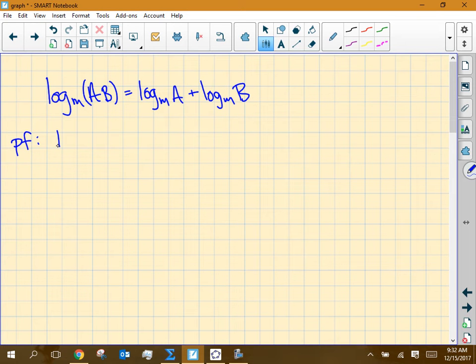So what I'm going to do is say, let's let log base M of A, which is just a number, be X, which we're going to allow to be just a real number as well. Okay, it's a substitution that I think is going to make the algebra here a little bit easier. So we let log base M of A equal X, and let's let log base M of B equal Y.